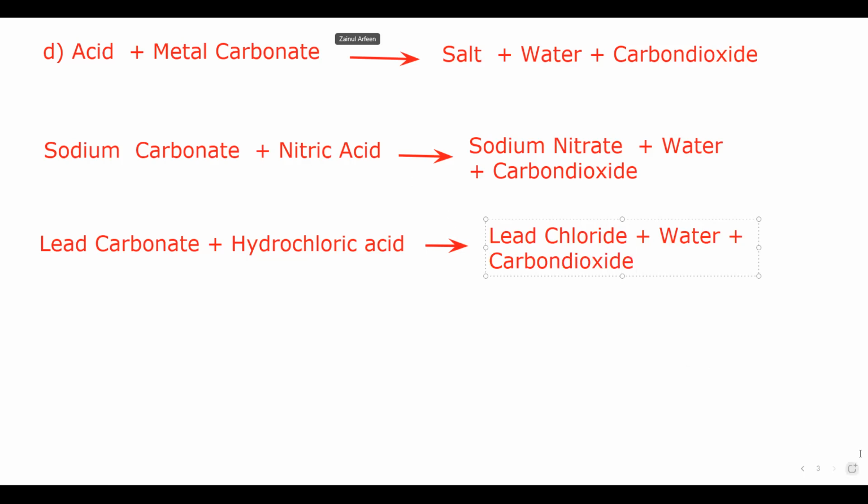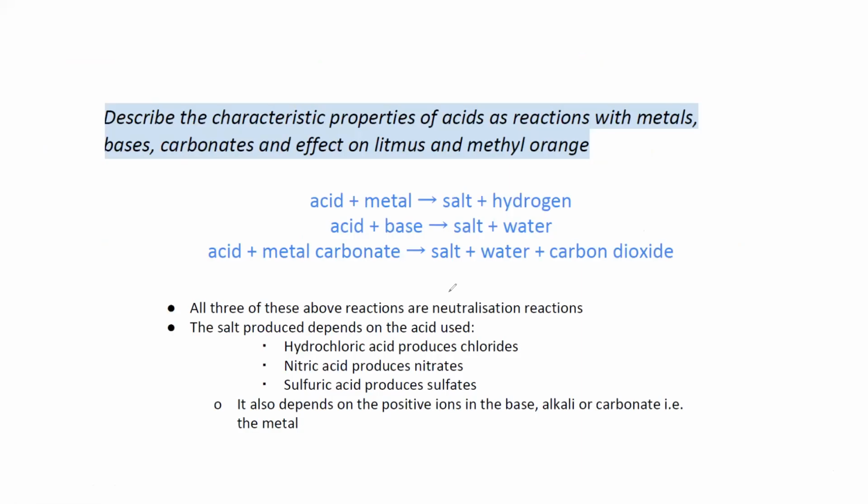So the four characteristics of acid you have to learn or memorize. In the presentation I did not include, I just mentioned three of them. I did not separate here, I used the term base. But later on you will learn, it can be a soluble base, metal oxide, or this equation can be categorized as a reaction of metal oxide plus acid, it can be a reaction of metal hydroxide plus acid. So whenever acids are reacting with metal oxide or metal hydroxide, it will result in a formation of salt and water. So these characteristics you have to learn.